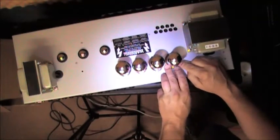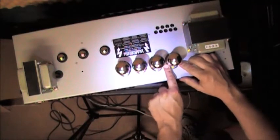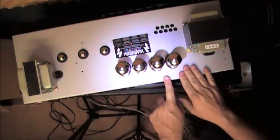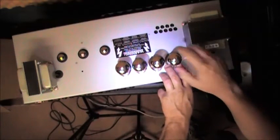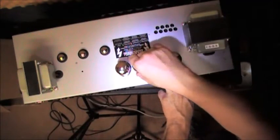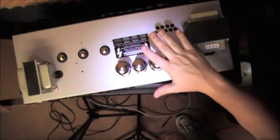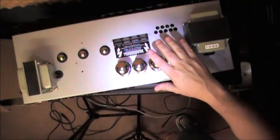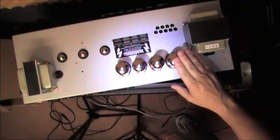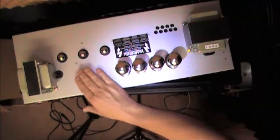And I don't know if you can see this because of the top-down view. The top-down view is really more for the board work that we'll need to do. But this process, these are slightly warm. They're not hot, but I'm going to tell you, if you've been running the amplifier for any period of time, and you go to grab a tube, you're going to leave your fingerprints on it. Do not grab a hot tube. Do not grab the preamps.